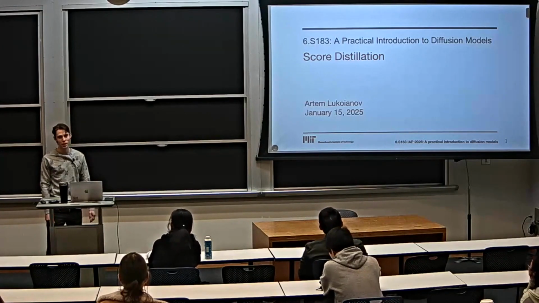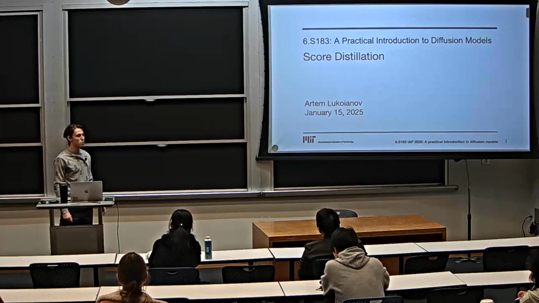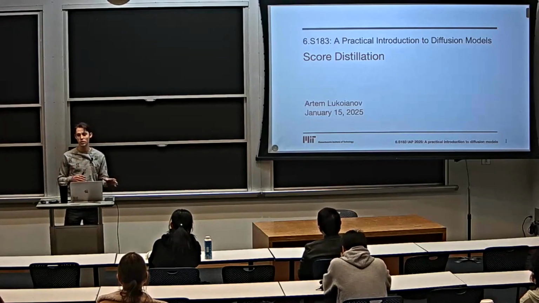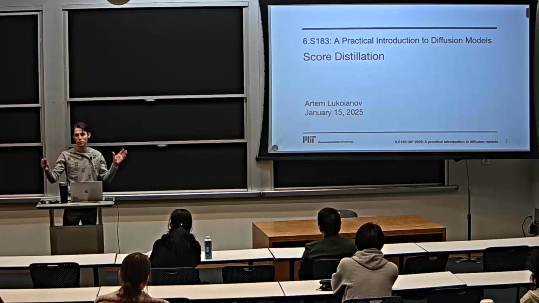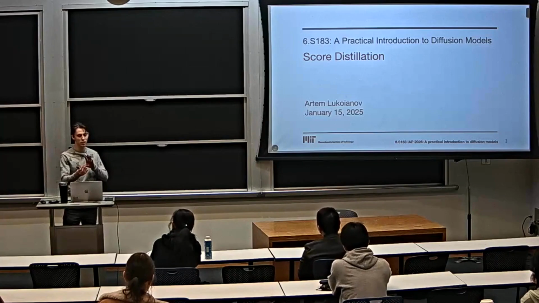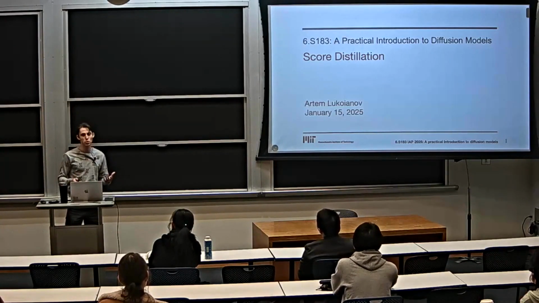So my name is Artem. I'm currently a PhD student here in CSAIL. I work somewhere in between graphics and vision. So I'm really curious about all the stuff in 3D. How do we perceive the world? How do we understand the perspective? How do we map it in our brain? And how can computers do this?